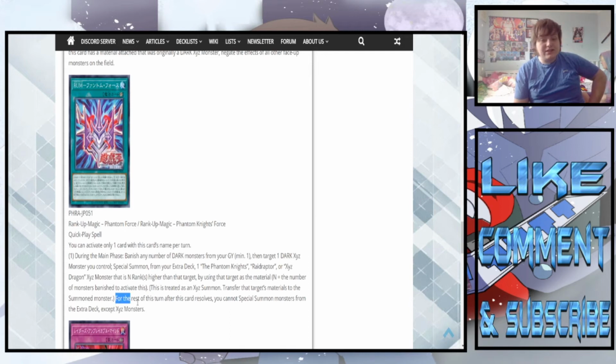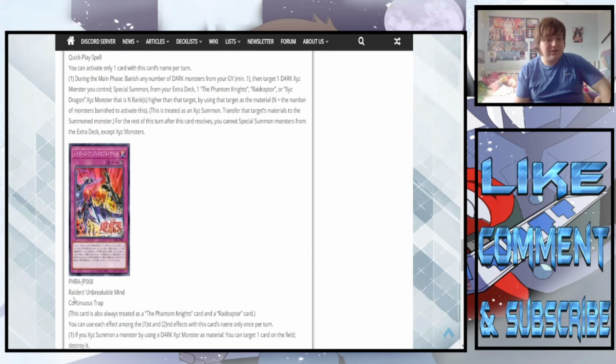And for the rest of the turn after this card resolves, you cannot special summon monsters from your Extra Deck except Dark Xyz monsters. So I'm happy they made it to be an Xyz Dragon, RaidRaptor, or Phantom Knights monster, because we don't need another Rank-Up-Magic Launch at all. It's not something we need in the game at all. So that's a good thing.